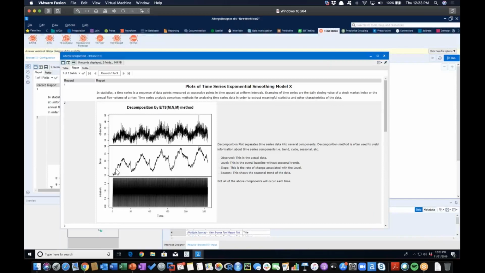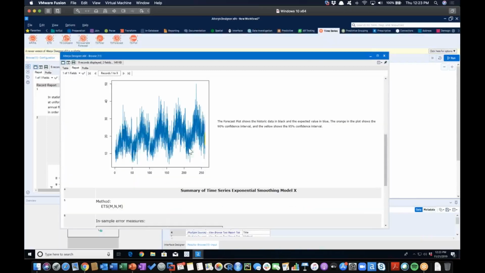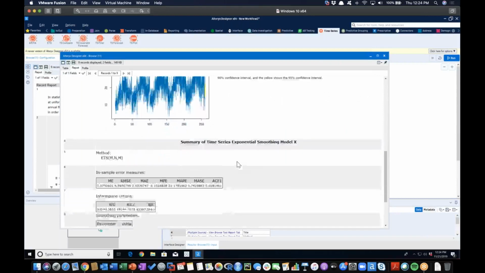This is saying like an overall baseline without these seasonal trends. What will we look at? And then what we're also going to look at is, again, here's that good seasonal component. If we wanted to see just a part of that, we can actually do that with the next chart that we're going to see. But there's a forecast plot, and you notice those lines. If we really focused in, we would see that the forecast plot, these lines for each day, those are including our confidence intervals, they are huge. And so we're having trouble still with this. This is a tough data set to model.